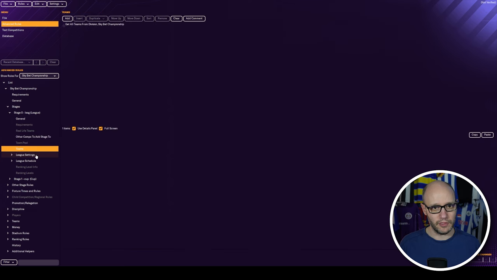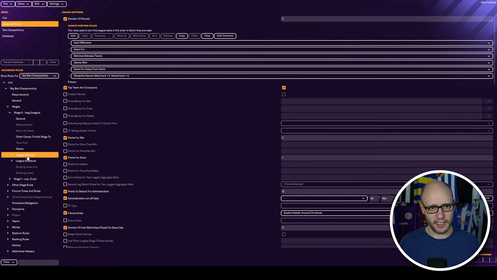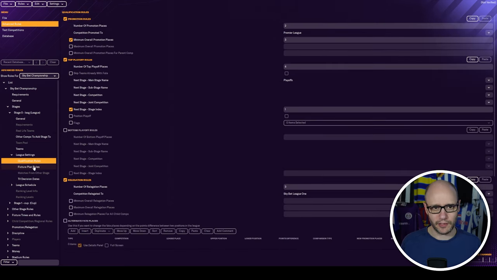Okay. Get all teams from Division Skybet Championship. Don't know why we have that. But maybe that might be one just to add in while we're there. While we saw it, if we see anything, let's take it. League settings, qualification rules.